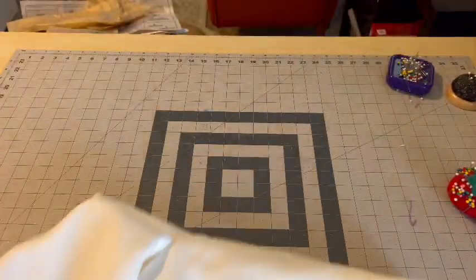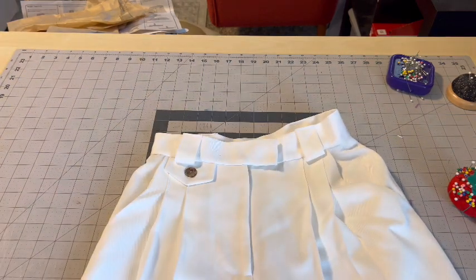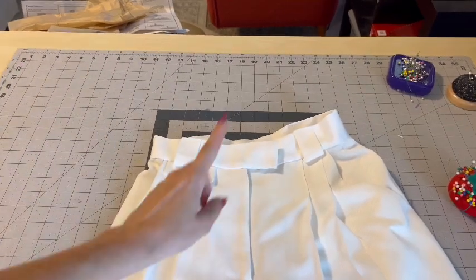And I think these are just the classiest looking pants. And I can't wait to see everyone's versions of them. And I will go do the hem and I'll do the hook and bar and then I'll be right back.